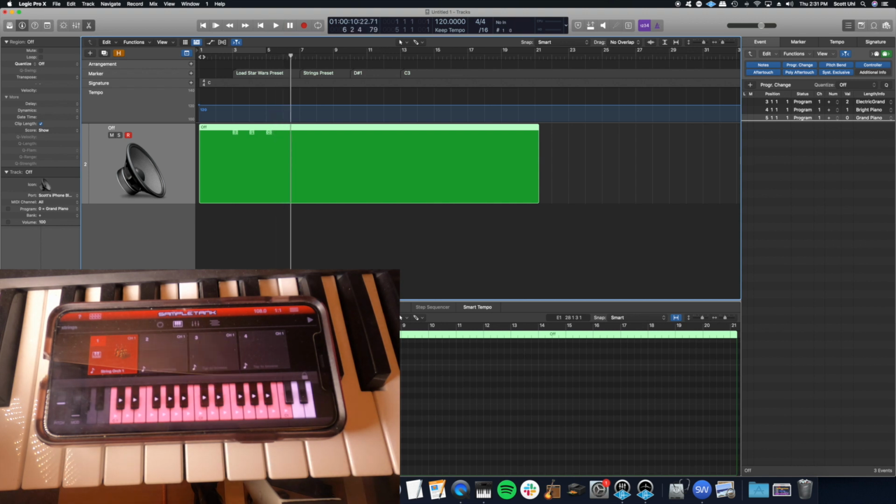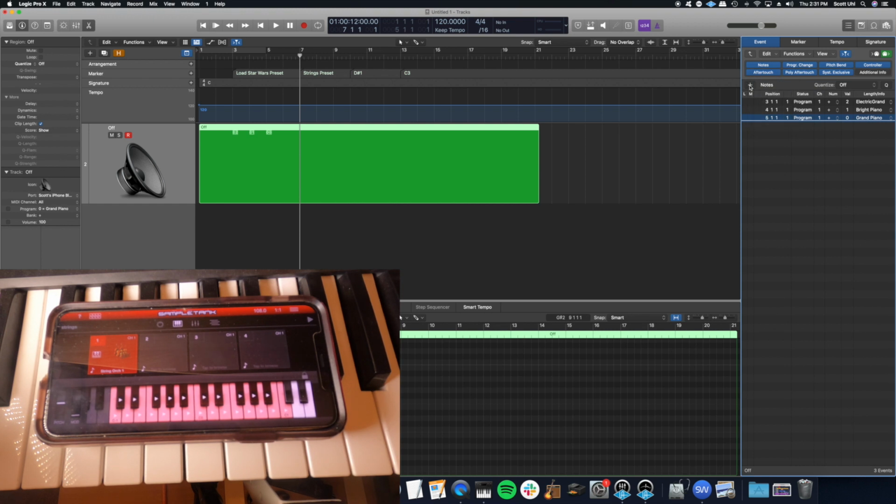Make sense? So again, you're gonna have to look at every single device to see how you want to control your patches. Every single device is gonna be different, every single one. I just know that in Sampletank, I can change my patches with a program change. If I wanted to play notes, you can also do that as well. You can play in the notes in your piano roll, or you can do it here.